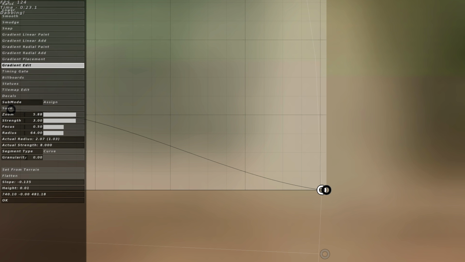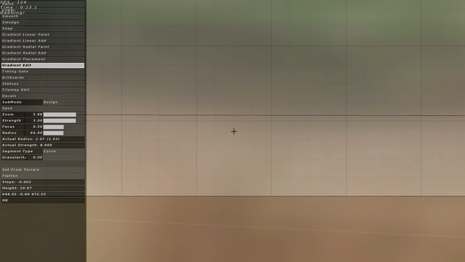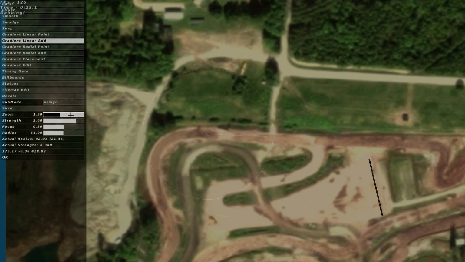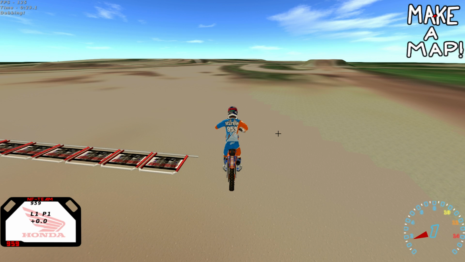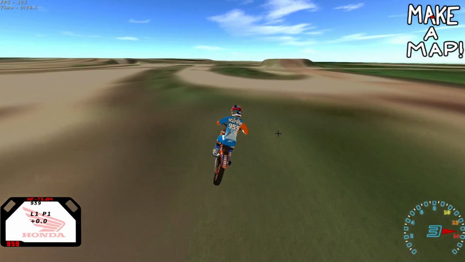See here, set that one to flat. We can say that it's 1, 2, 3, 4, 5, 6, 7, 8, 9. So it's 90 feet this jump. It's not that big. Just going to paint it up first so we can see if it's any good. Update the shaders 2 times because that's needed for some reason.